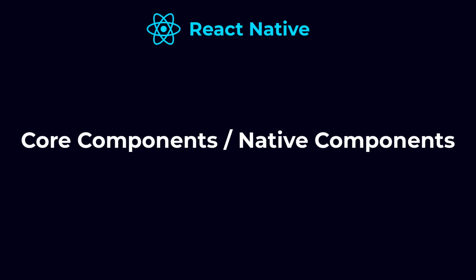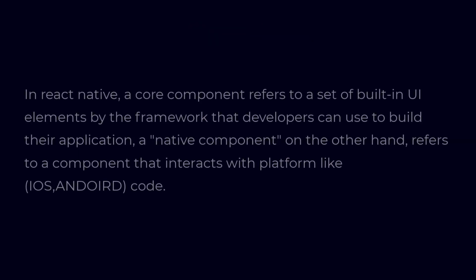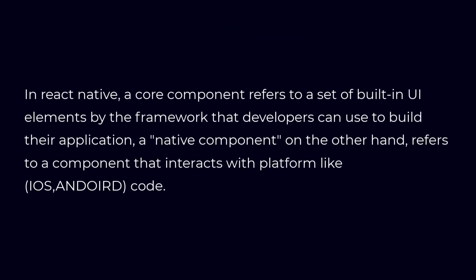Welcome back again. Today we will cover core components and native components in React Native. In React Native, a core component refers to a set of built-in UI elements provided by the framework that developers can use to build their application. A native component, on the other hand, refers to a component that interacts with platforms like iOS and Android code.